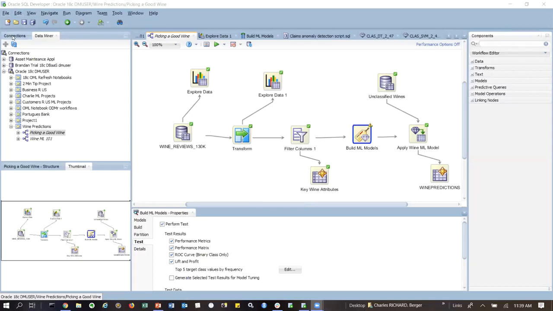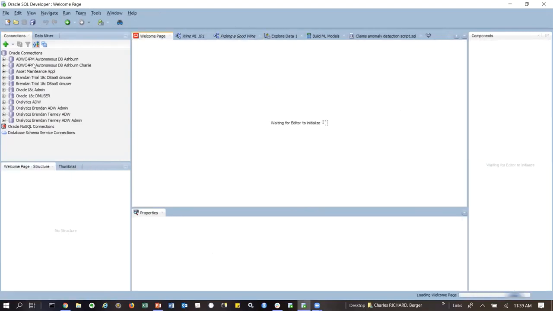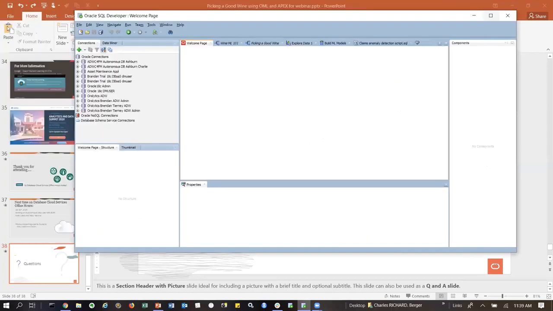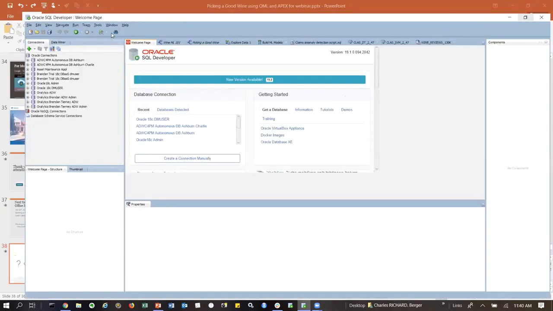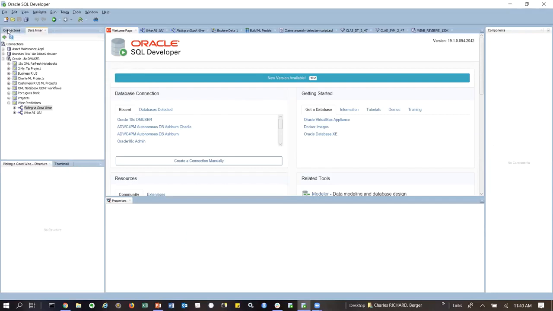So the question was, I'm in SQL Developer over here, let's say, and I want to go use the machine learning kind of stuff from SQL Developer. So let's see if we get this to maximize right here. This is the SQL Developer client tool, right, Charlie? This is the SQL Developer client that a lot of people use. So I go up here and I say data miner connections.